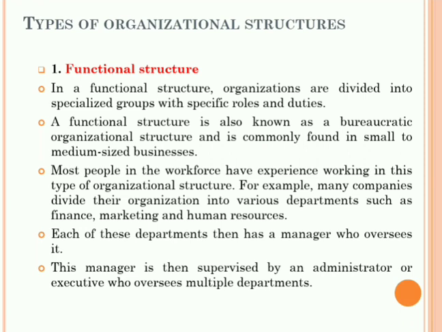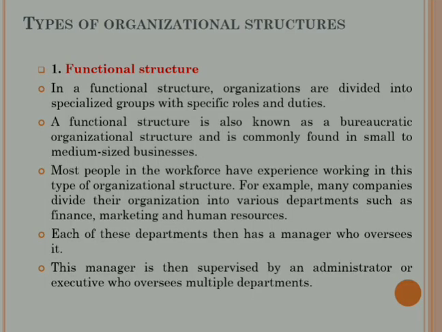For example, many companies divide their organization into various departments such as finance, marketing and human resources, so that by dividing into different departments, they are forming different structures in that particular organization. Each of these departments then has a manager who oversees all the things regarding that particular department. This manager is then supervised by an administrator or executive who oversees the multiple departments.